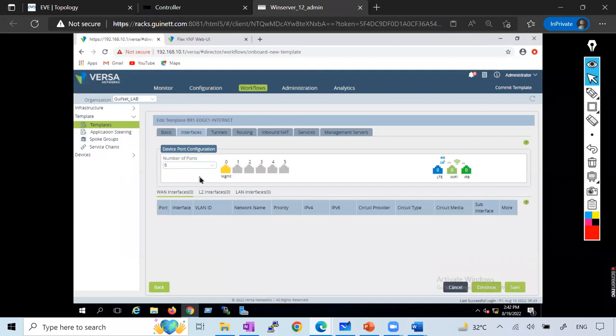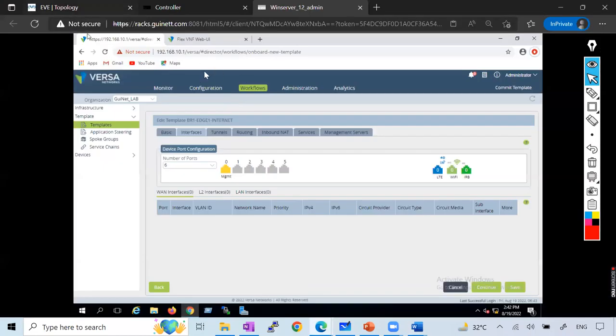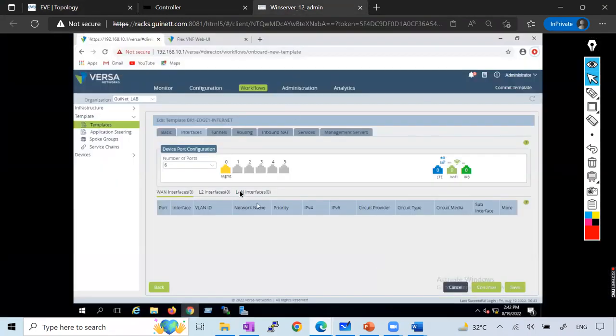It has moved to the interfaces. So here you just have to configure the interface configuration. You can see in my lab, what is my interface? VNI 0/0 for my WAN interface and VNI 0/1 for the LAN interface. So we just have to create a template for the WAN and LAN. So how is it going to happen? Let's understand. For one of the interfaces, you just click here. You have the option to configure it for the WAN or LAN. So I'll make it a WAN. So here you can see this is the WAN. If you create another interface, it asks WAN or LAN.